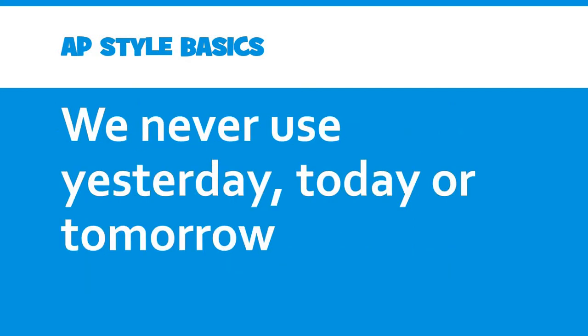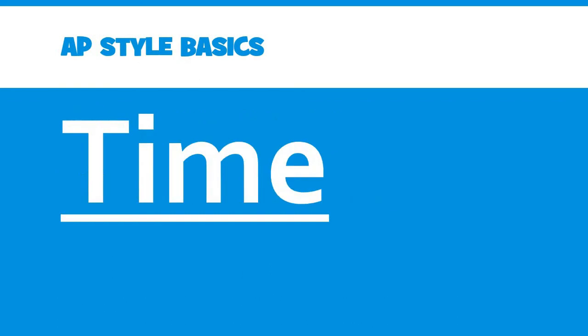In news writing, we will never, ever, ever use yesterday, today, or tomorrow. We will never use morning or afternoon or something like that. The issue is, if someone reads a story today, if someone reads a story right now, the word today is going to mean something completely different as if they read it a month from now. These are vague words, and we simply have no space for them in journalistic writing. We need to be more specific than this. Let's move on to time.